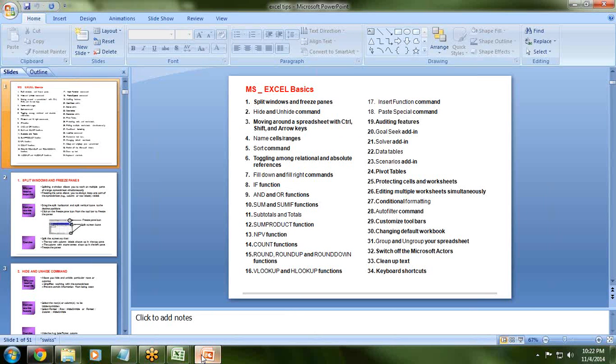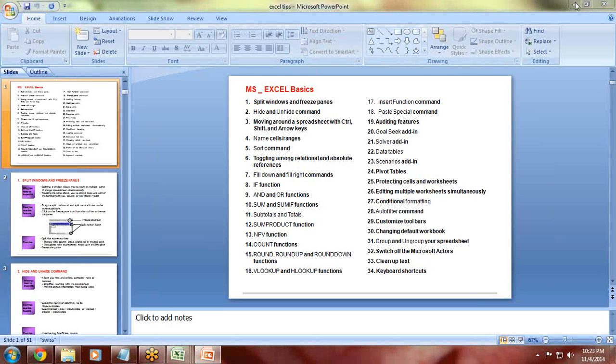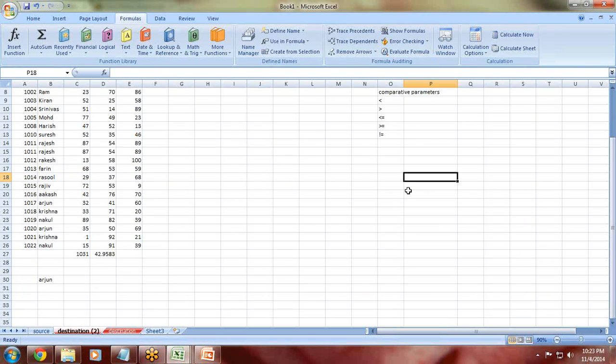We'll do sum product and a few round ups, round downs, and all those formulas. We'll do sorting and filtering tomorrow. Okay, just try this.